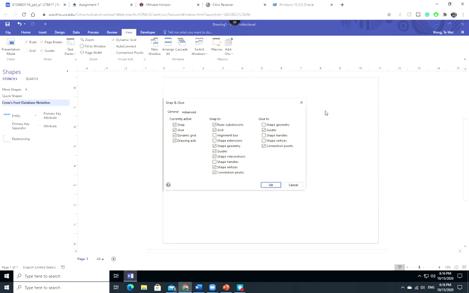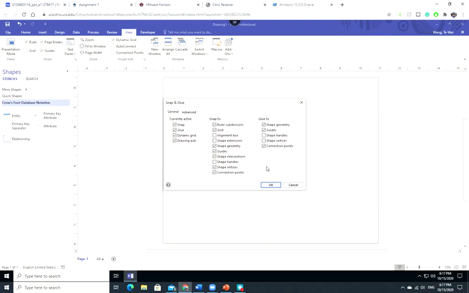If you open this up, this will give you different ways of controlling Visio when you are using the software itself. Two particular options I would like you to select: when you look at the glue to option, make sure you select the shape geometry. The difference between clicking this option and not clicking it is that this will help you handle a more complicated ER diagram when you try to connect a lot of lines to the entity, right? If it's a simple diagram, it really doesn't matter.